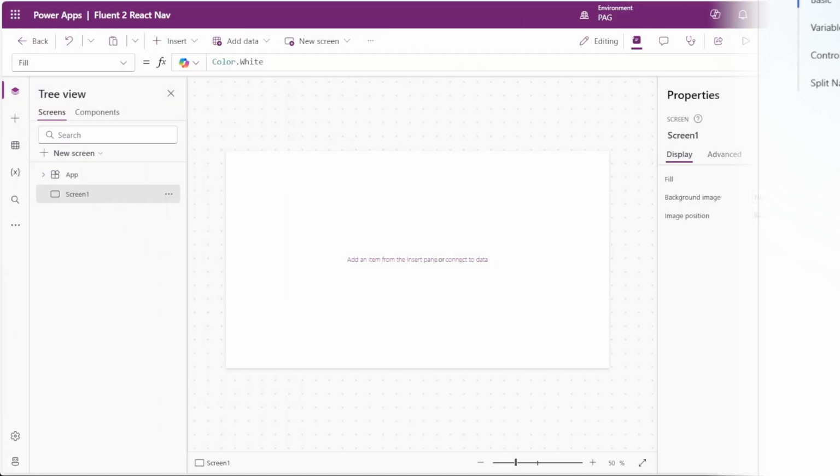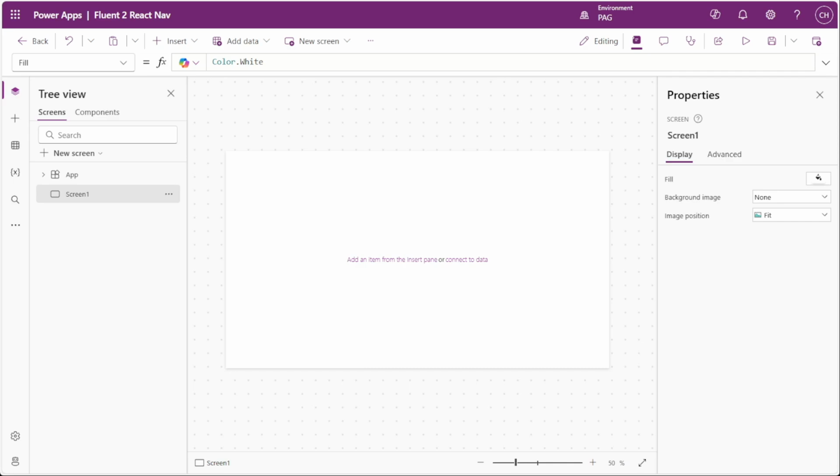The basic design of this component will have a gallery to display each item from a collection that contains all of our buttons, our categories, our dividers, and our sub-buttons. What is shown in each gallery item will depend on a field in our collection where we will specify the type of the item, whether it's a button, a category, a divider, or a dropdown. Let's first start by building this collection.